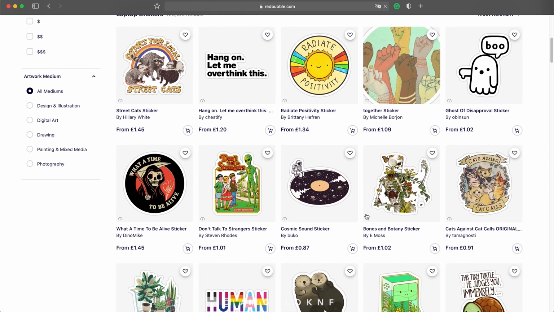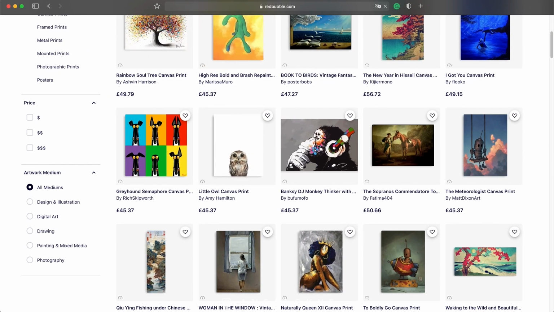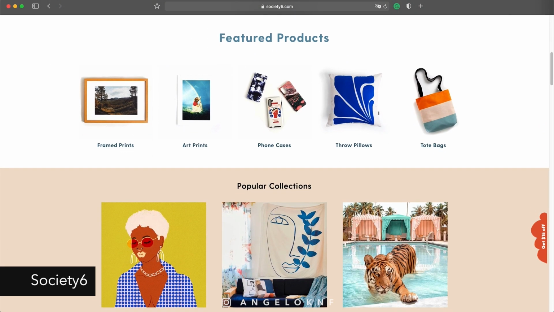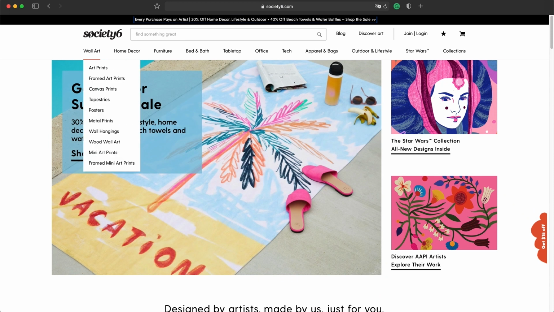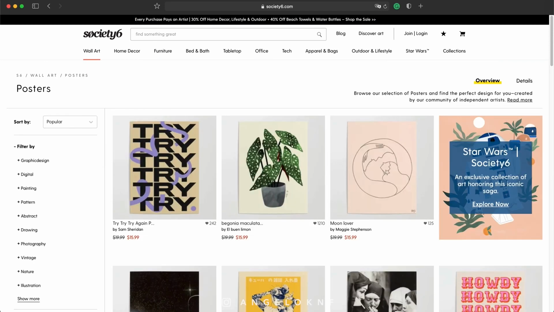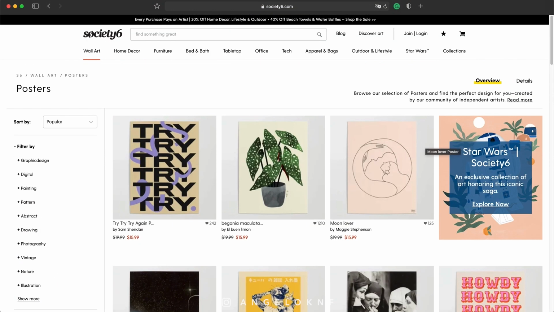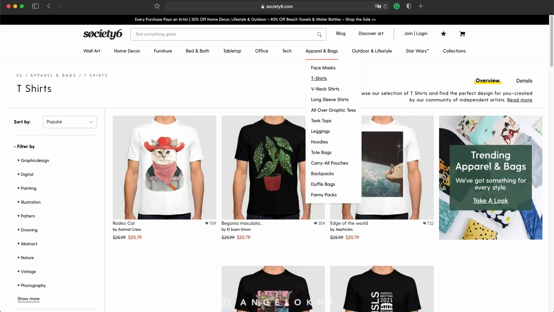In general, Redbubble is one of the best of this kind out there and has a ton of things to choose for selling. Another good one is Society6, which is quite similar to Redbubble. There are options to sell from framed art prints and phone cases to t-shirts, hoodies, tote bags, even blankets and duvet covers. It's worth exploring to see how many things they have where you can print your artworks and sell them. And also it is a good option as it's quite famous. On there you can also find featured artists where you can get inspired from, as well as a chance to get featured on the trending section.